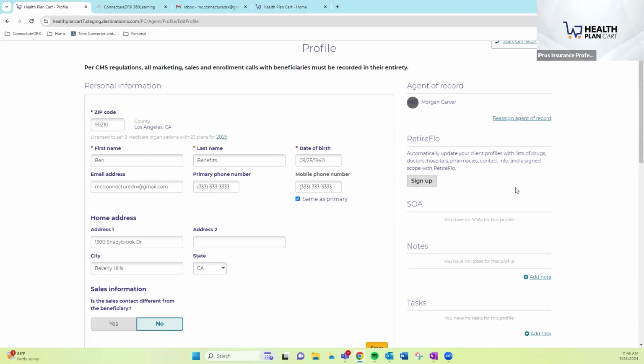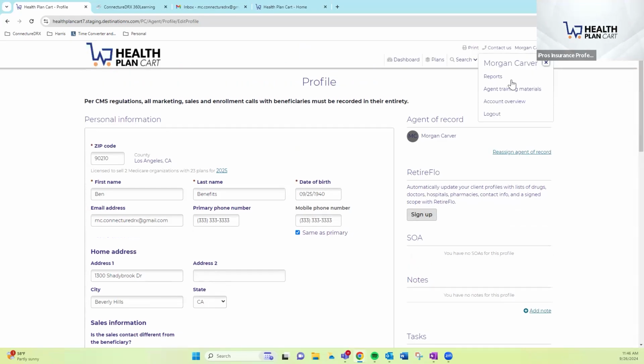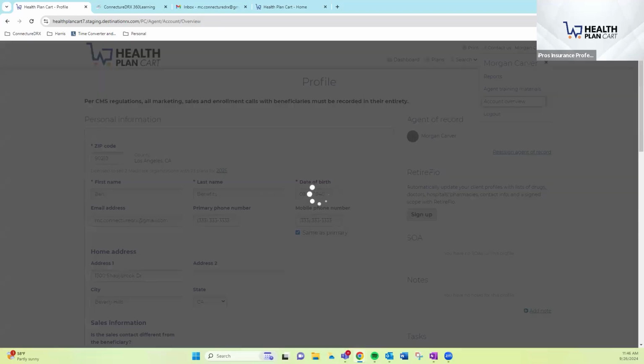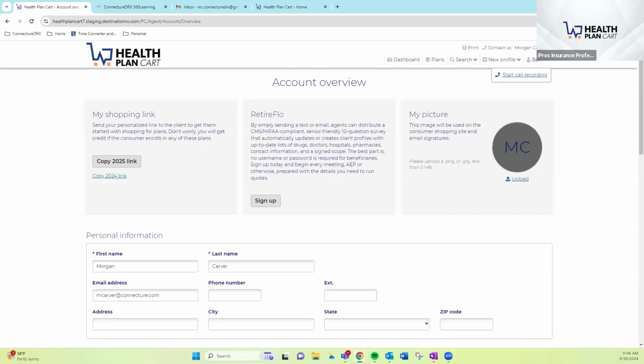So that lives on a member profile, as well as the account overview section, which I'm going to cover here in a moment. So how I'm navigating to the account overview would be selecting the agent's name in that drop down, which will take me to some other important tools like the PURL.